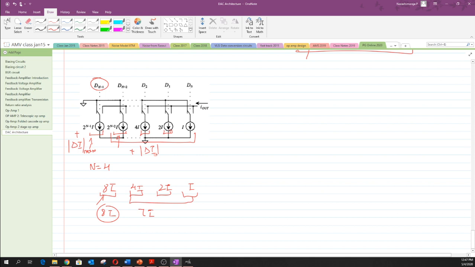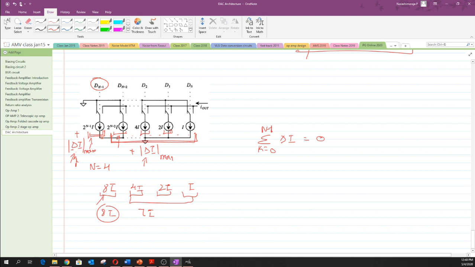but the nature of this delta I, if this is a positive quantity, then this is supposed to be a negative quantity. Now, why we need this positive and negative nature is that when we sum up all of these delta I's, where k goes from 0 to n minus 1, they have to sum up to a value of 0, okay. And that could happen only when one of the current sources, the MSB bit, has the maximum quantity, and the remaining current sources, when added together, result in a negative delta I. So that when we add this set of mismatches to this mismatch, they add together to end up with a result of 0. Hope that has convinced you and you have understood.